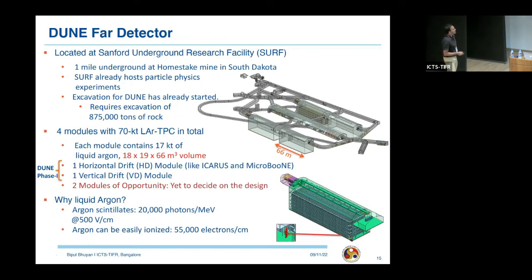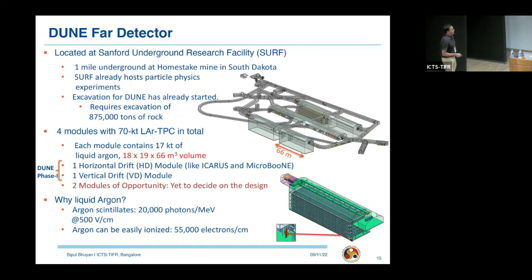And then the other module is going to have the vertical drift, which is basically a new method or technology that has evolved from the dual phase design, where we have just built a prototype at CERN. And then the technology for the other 2 modules is still undecided. We just had a workshop in Europe to find out what the technology should be for the other 2 modules. And again, if you have an idea, that's something the collaboration is going to accept and look into. So why are we using liquid argon?